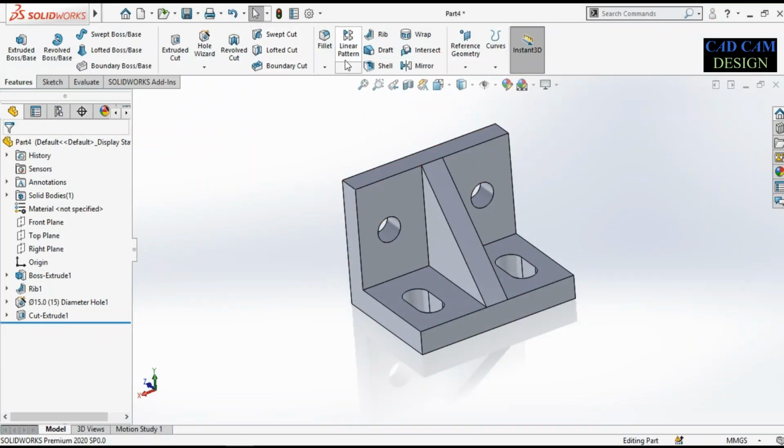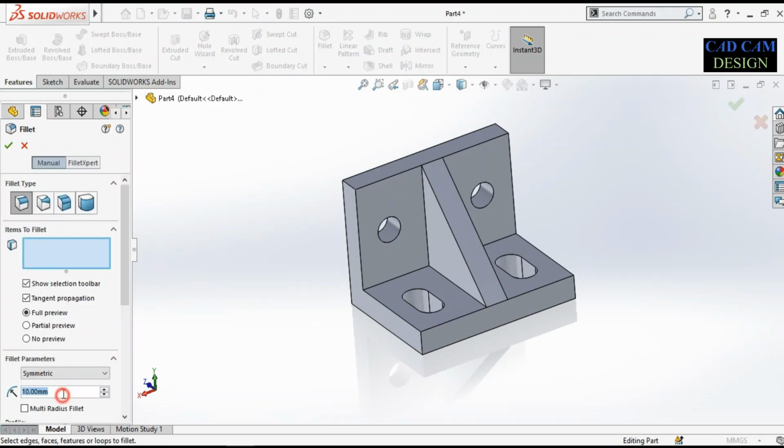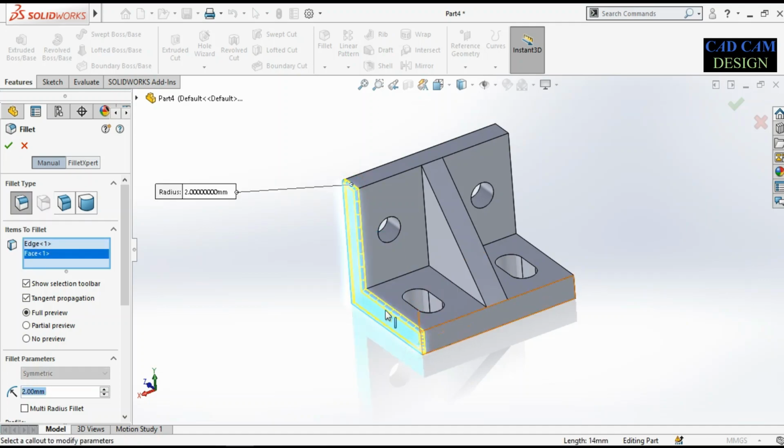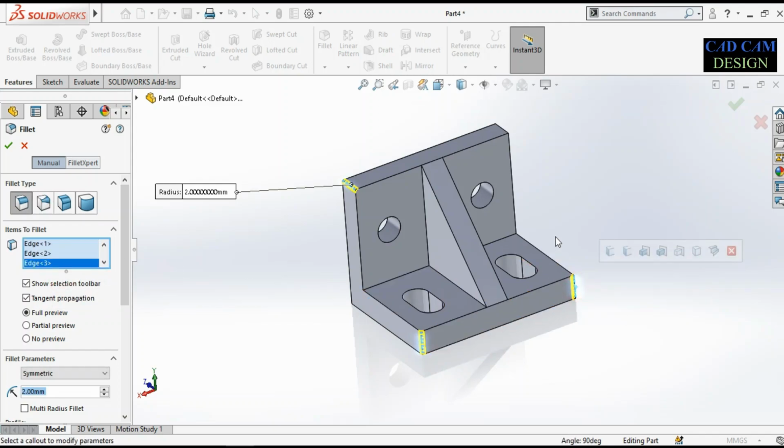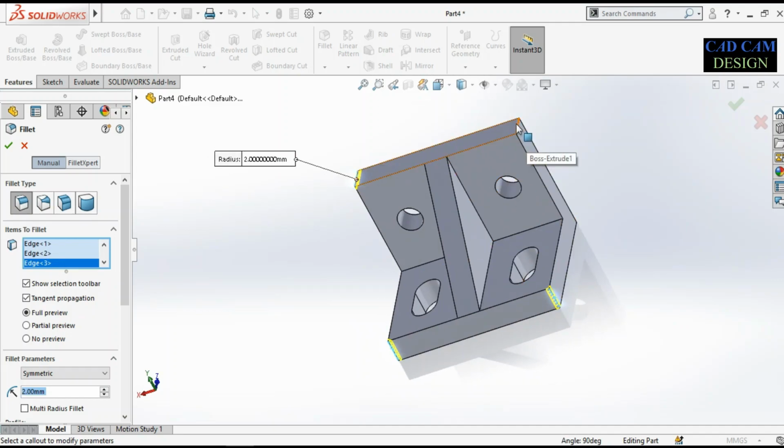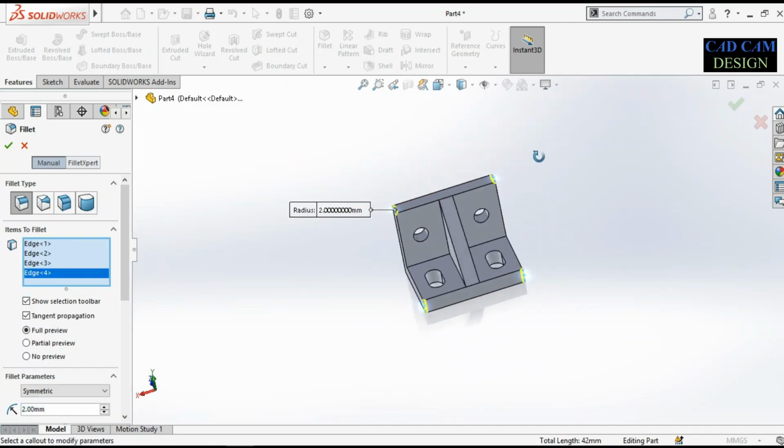Then go to select this fillet, apply dimension to, and select the first option and select edge. This one, sorry, this one, and this one.